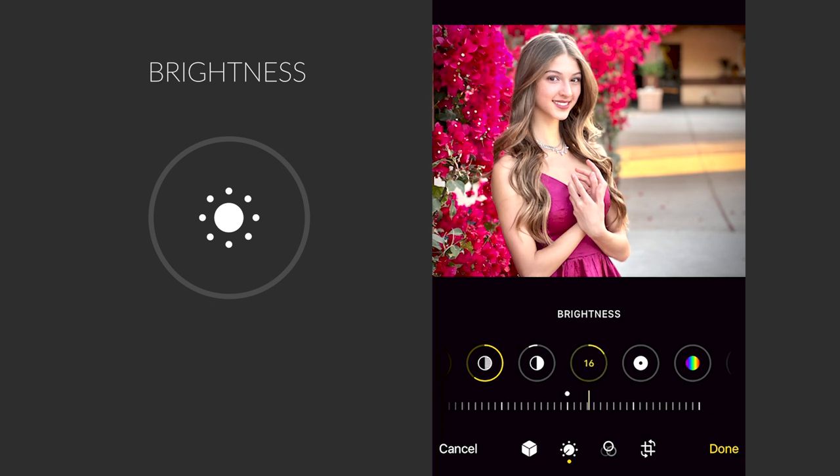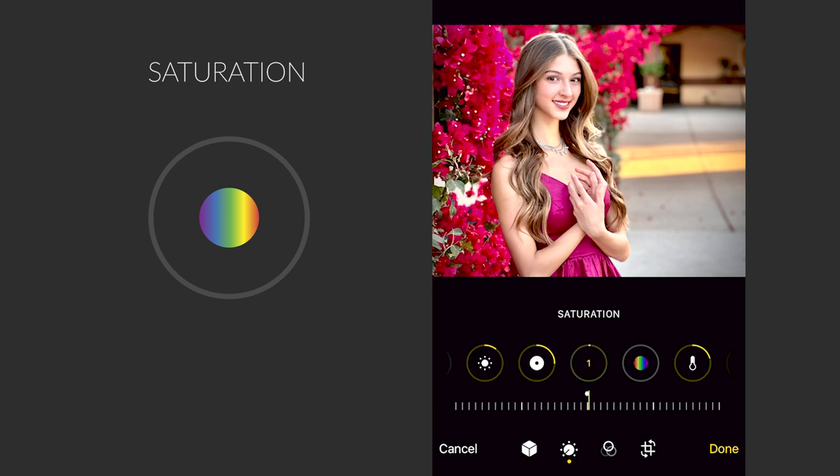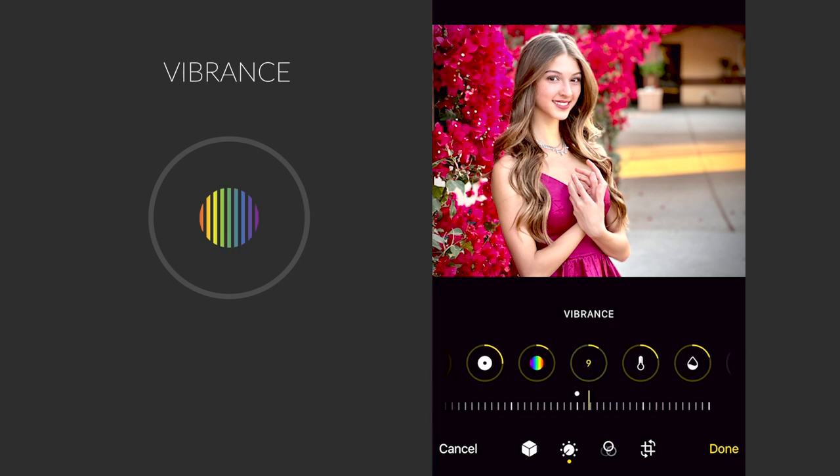The next option is brightness, and the brightness brightens up the light areas of your photo — but be careful not to blow out your highlights. I'm going to set my brightness to 10. The next icon is the black point, and what this is going to do is find the darkest values in your photo and darken them to black — this adds more depth and richness to your photo. So I'm increasing the blacks to 25. The next icon is saturation, and that is simply going to saturate all of the colors in your photo — you can adjust it to extreme saturation or make your image more dull. I'm setting my saturation to 10. Now the next icon is vibrance, and the vibrance helps add more color without it being too obnoxious like saturation can be. I like to add vibrance by setting it to 25.